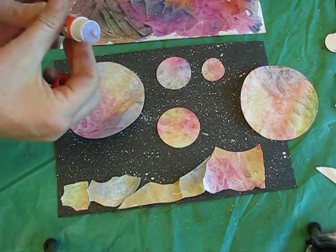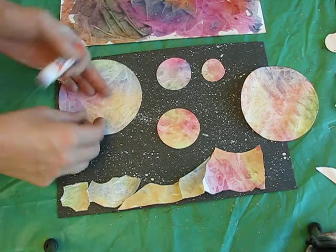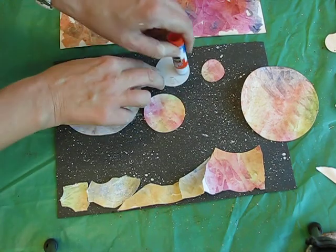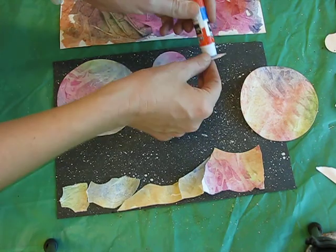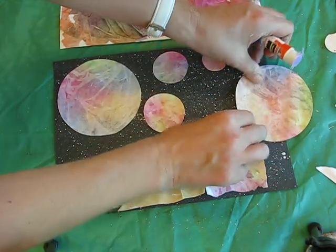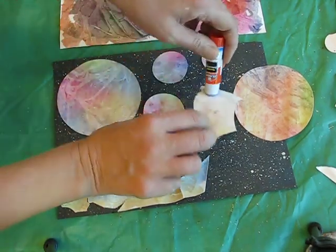Once I've got that, get your glue stick and glue your planets down. Okay. Like so. Okay, like I said, I'm going to do that one I'm just going to use half of that planet, so I'm just going to put it on the side there, and when I've got it dry I'm going to trim it so it gives it a better composition. I like the balance of it though, like that way.